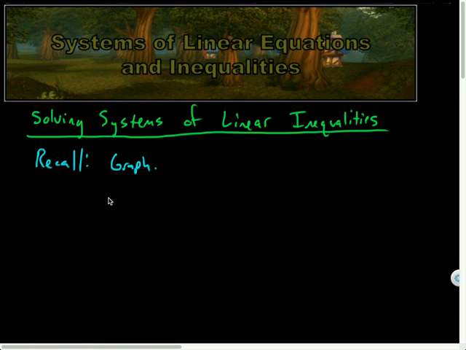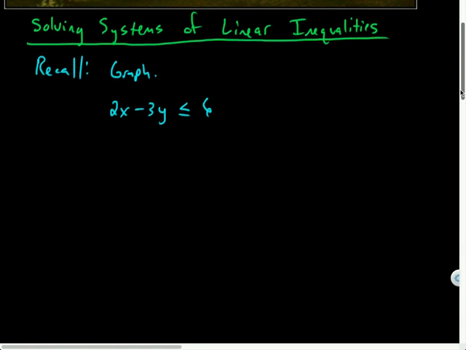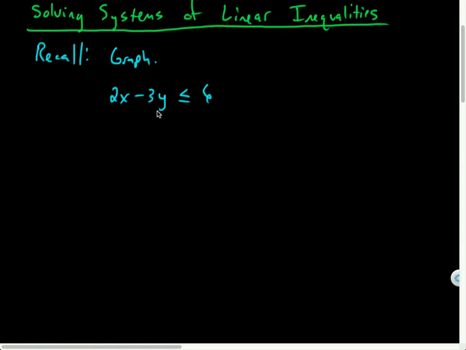So let's graph the following. What if I have, well, actually, I'll even put it in an ugly form for us. How about 2x minus 3y is less than or equal to, we'll make that a 6. So if I want to graph this, one of the things typically that I attempt to do is put it in slope-intercept form. I find it's often an easy way to graph. So slope-intercept form is y equals mx plus b.